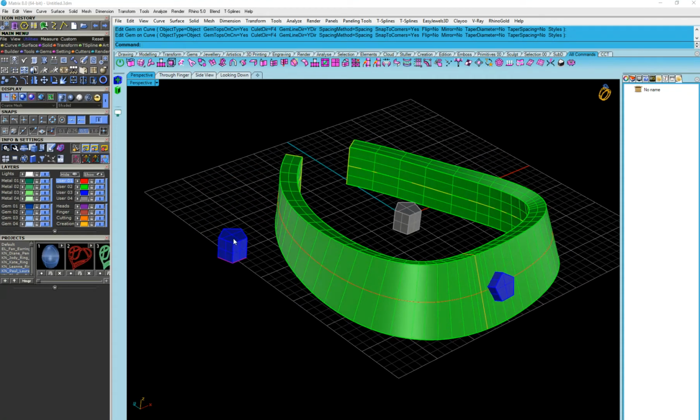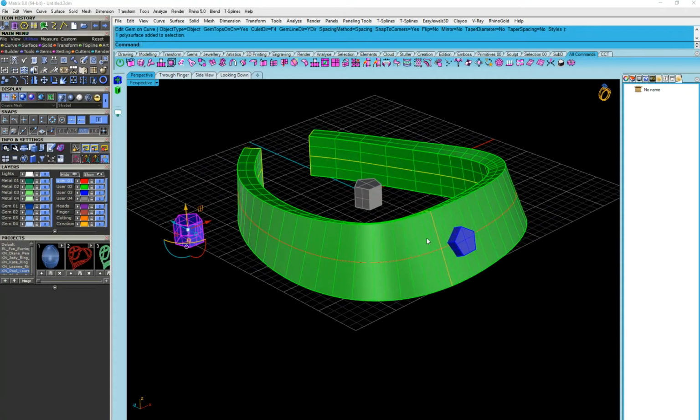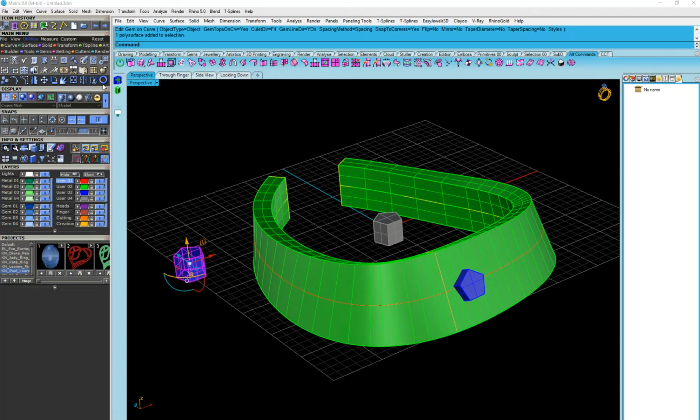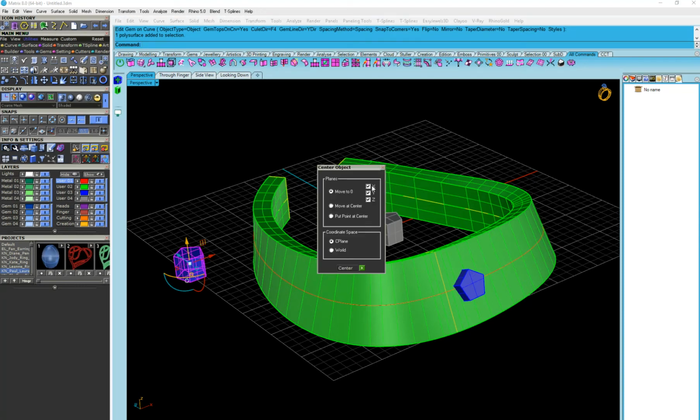So what you have to do is over here when I extruded this and then I just placed it here for you, you have to set it and center it to the world. So that's what the gray is here. So I just went up here and center the object at X, Y, and Z.